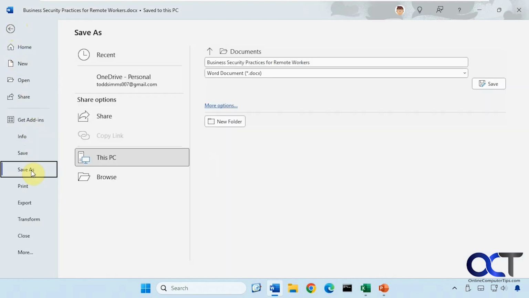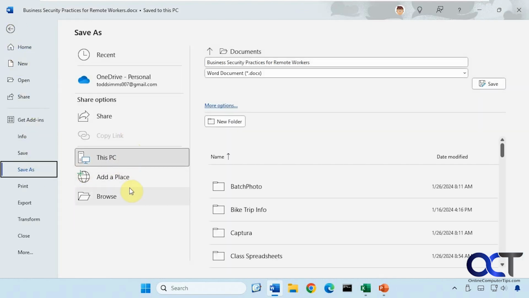So when you click on Save As, you get options as to where to save your file and also what to name it. So I could keep the same name of this file as long as I put it in a different folder, because you can't have two files with the same name in the same folder. I could do something like add a 2 at the end of it and then keep it in the same folder because technically that's a different name. So when you do a save as, it makes a copy of that file in another folder or with a different name in the same folder or with a different name in a different folder. And then you'll have two copies of it and then you could work on them independently.